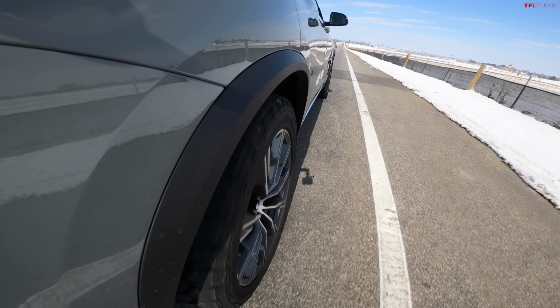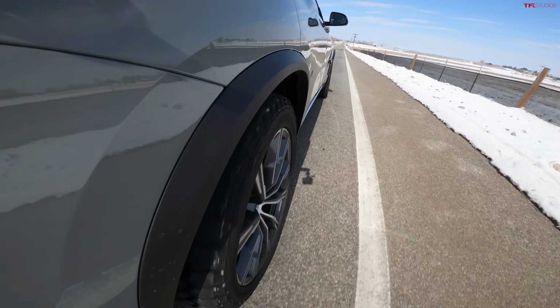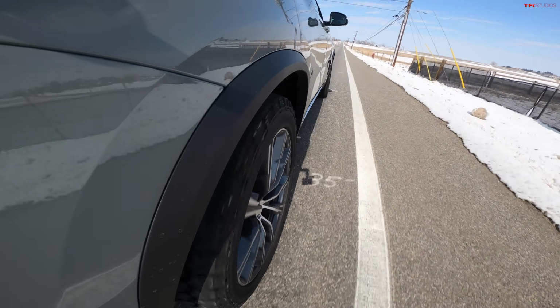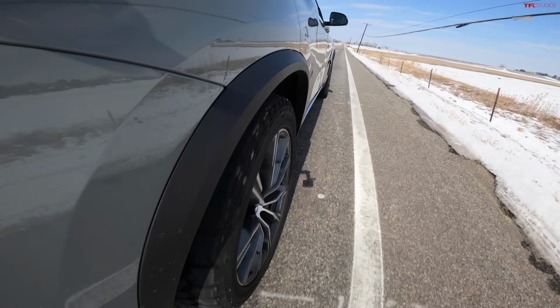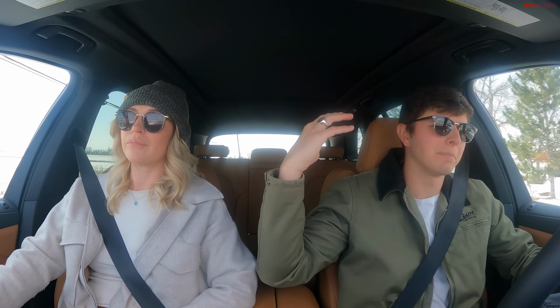I'm not sure the parking assistance stuff is anything that I would spec, and the camera views are nice to have, but really visibility from the driver's seat, now that I'm in it, is not bad at all. I can see over the hood very well. This doesn't have one of the really tall boxy hoods that a lot of modern SUVs have that make it a little difficult to see what's directly in front of you. Same thing out the sides, everywhere. I can see out of this vehicle really well, which makes it easy to drive.